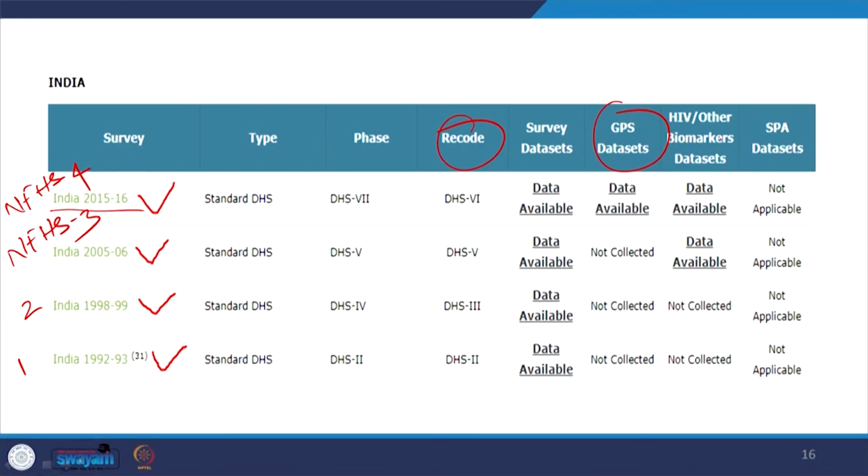So, you can get the constituency data through the geographical positioning system and its availability. So this is a little richer, and HIV and other biomarkers data are available since NFHS 3 onwards, which I have already mentioned in the previous slides.